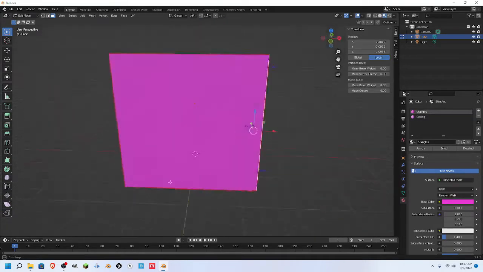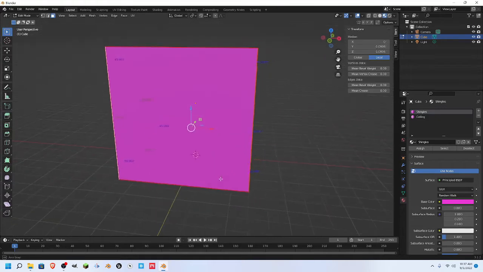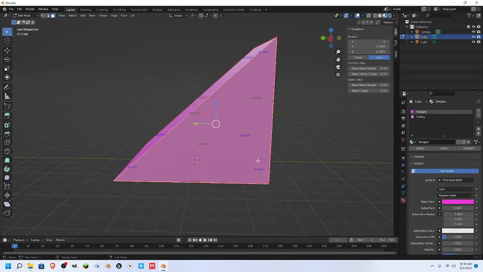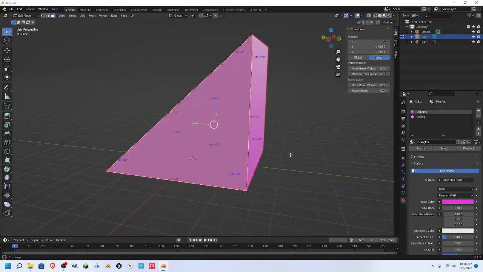Next up, these two faces will be, one of them will be facing out towards the player character. So we want to be able to put a different texture on it.